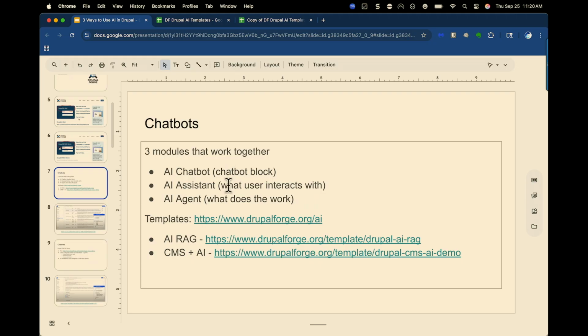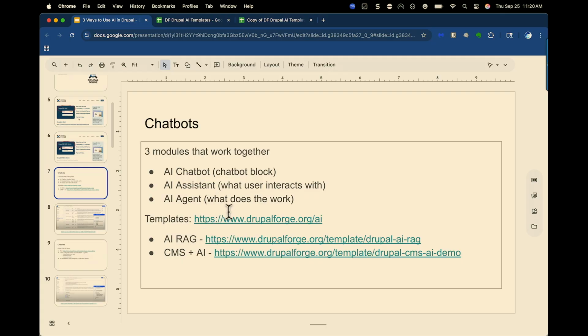The assistant module is what you're talking to, and the agent is what actually does the work in the background. So the assistant that you're talking to can work with multiple agents on the back end. One agent can configure the taxonomy for you. One can create fields for you. You can have it do different kinds of things.